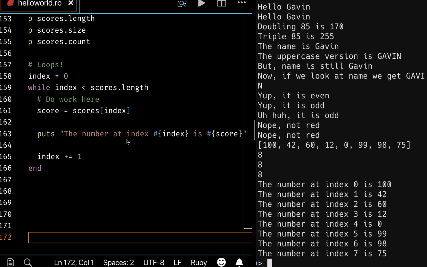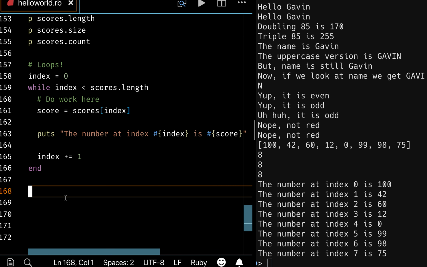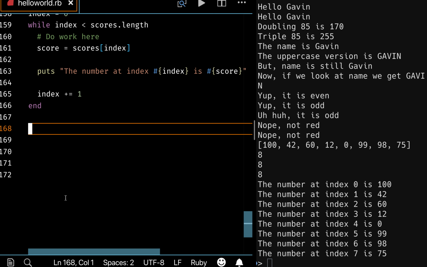Let's look at getting some information from the user and asking a question. So let's pretend we are going to keep asking for somebody's name and adding that to a list of names until they give us a blank, and then we'll stop. So let's talk about the opposite of puts. Let's talk about gets. So puts prints something to the screen. Gets is going to get something from the user.